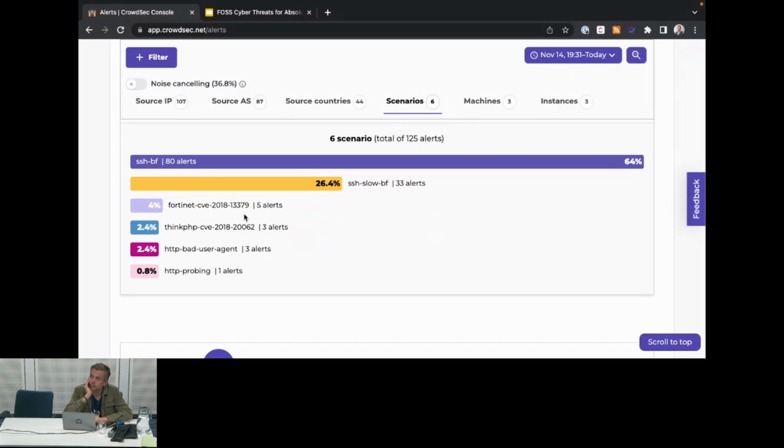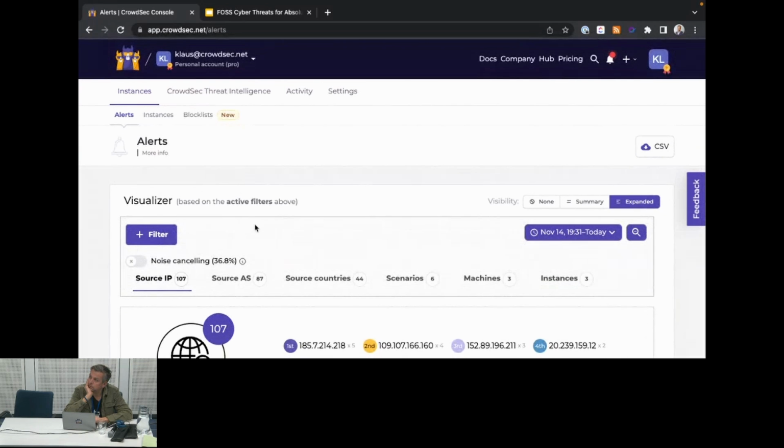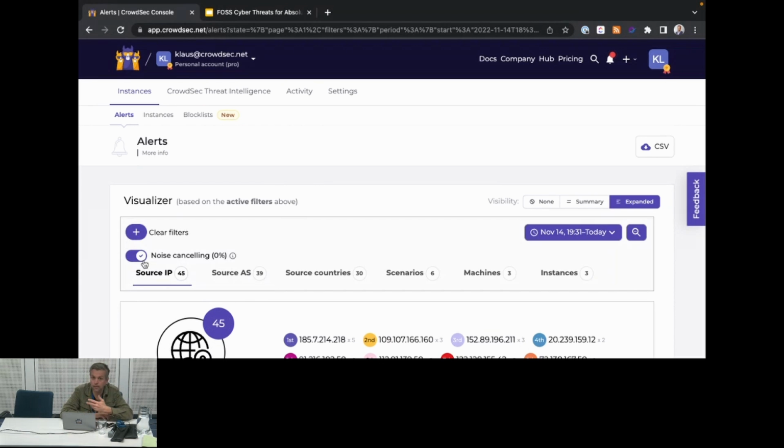And a few are like Fortinet CVE. That's in the HTTP CVE collection that I talked about a few times. But if you go to the top, most of the attacks that you see here are background noise. That's brute force attacks for very simple passwords that only exist on that crappy IoT device or whatever. So if you have somehow a normal security, then you wouldn't be hit by this anyway. A relatively new feature is canceling that away, like noise canceling, because it's noise.